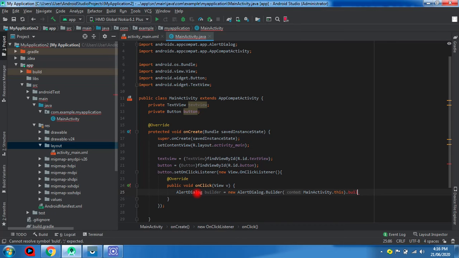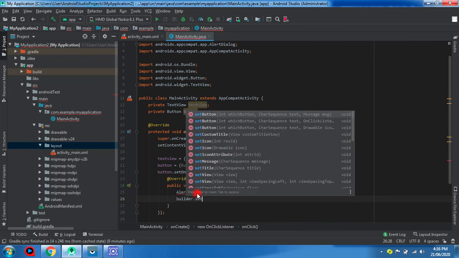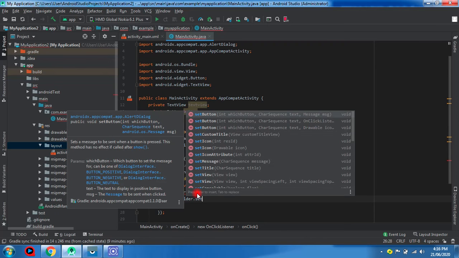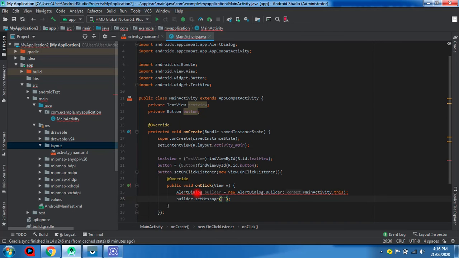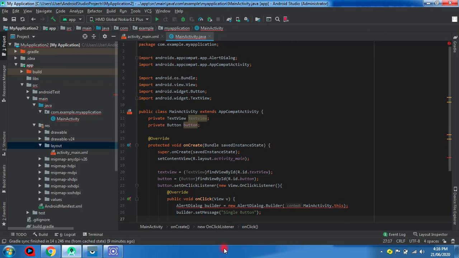Builder. So builder dot, we set the message, single button. Dot builder.